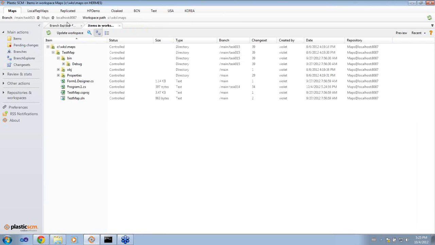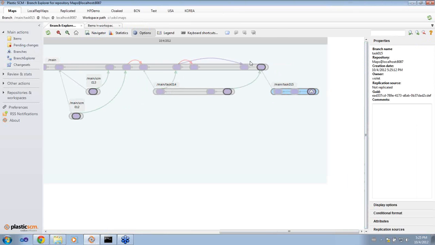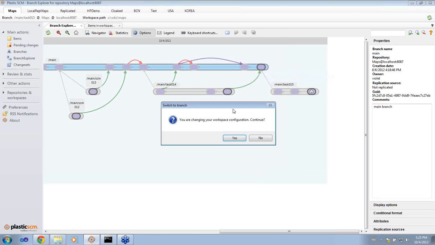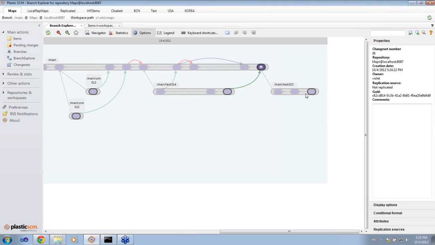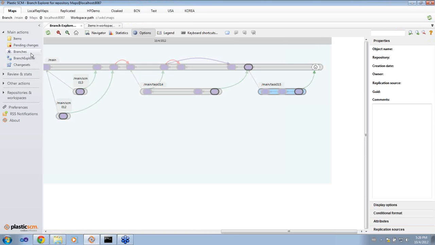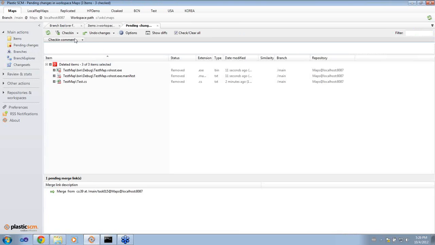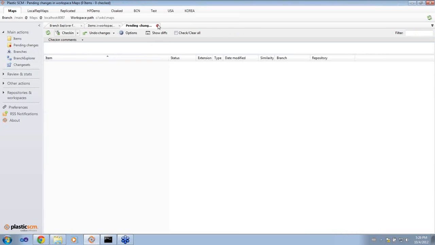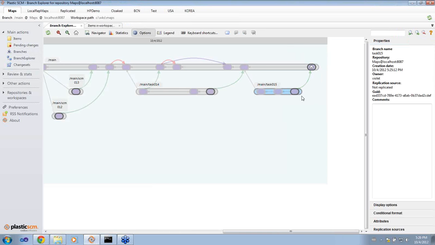Okay, so if I go to the Branch Explorer, we have several change sets. I deleted several files. And I merge it to the main line. I process the 3 delete operations, and I commit it. Okay? Everything simple.